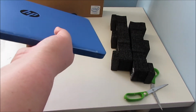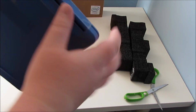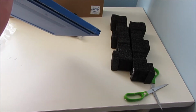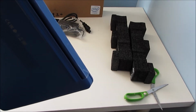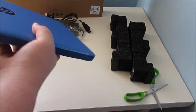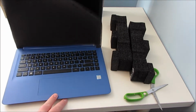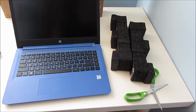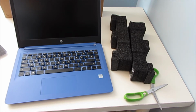Around this side we have the battery, I suppose, but we have another thing which we can peel off, which I always like doing, so let's try to figure out where to peel it off from, and then no, that's not going to happen. I need to actually open the screen. So let's have a look at the general keyboard and everything. There we have that nice protective cover there for it, which always comes with HP, so I rather like how they do that. And there's the keyboard and everything else there. It looks rather nice, doesn't it?